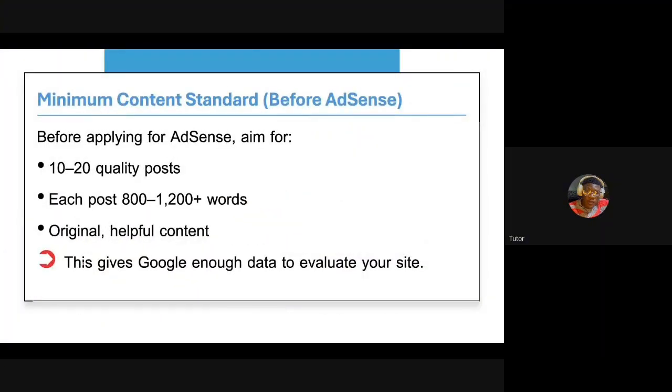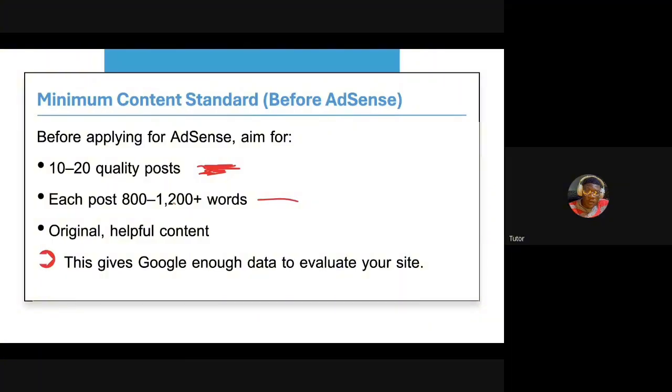Now, minimum content standard before AdSense. Before you apply for an AdSense account, aim for 10 to 20 quality blog posts on your blog, or even more than that. Make sure that all of them are quality. Each post must contain something like 800 to 1,200 plus words, but I advise that you go for 1,500 or 2,000 words and above.